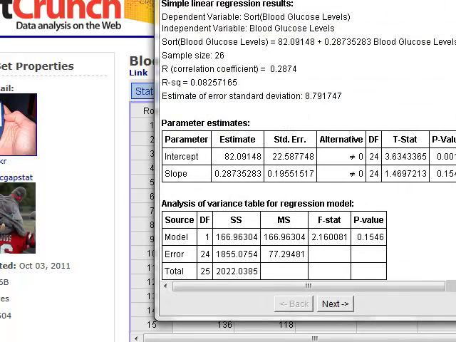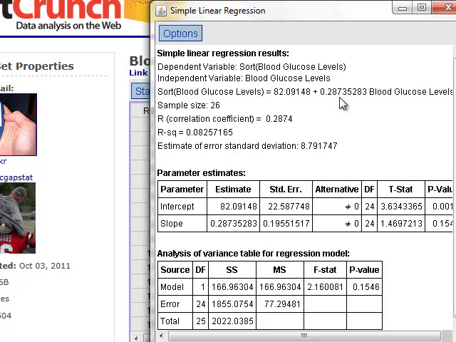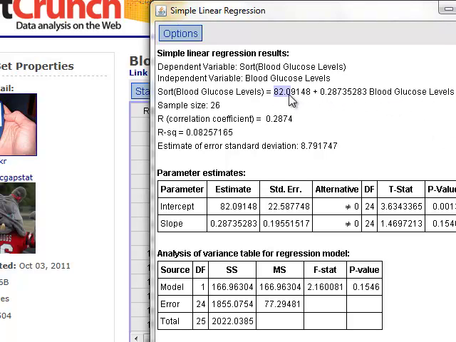And so it gives us a lot of information, a little more information than we want, right? So we're going to focus up here. So here's our equation for this particular one. Again, this is not the data set that I gave you, but here's the equation written in English, which I like. So you can actually just copy and paste that one equation there if you want. So we would take actually just this line right here, right? So there's my equation. And you can copy it and paste it into a Word document, or you can retype it. If that copy paste doesn't work, you can still retype, right? Gives you the R value, gives you the R squared, and sample size. That's really all we need to know from here, right?